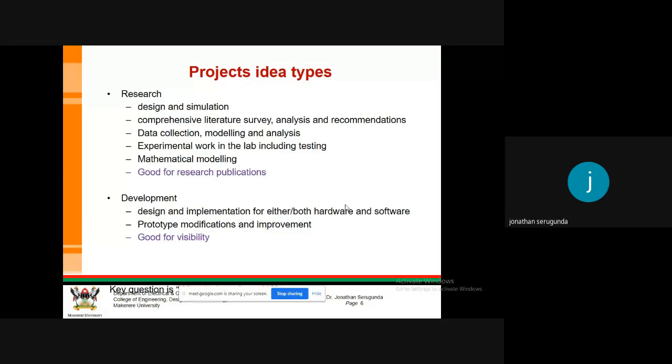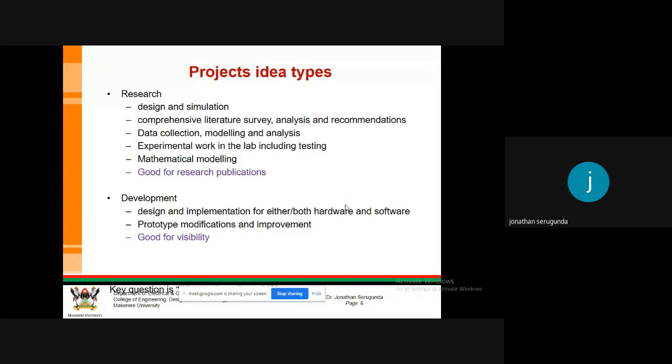Now, the challenge with this kind of topic is that you need a lot of guidance from a supervisor. So we kind of don't take this on, because you need a very good student to come up with good work. Otherwise, people will be asking, what engineering are you doing? But then, people who are looking at things to do with engineering management, policy, innovation and entrepreneurship can also clearly look into this.